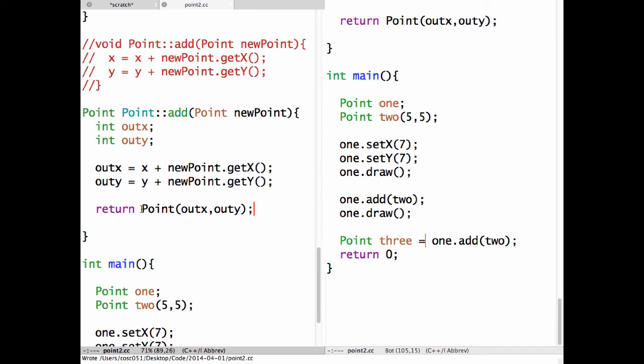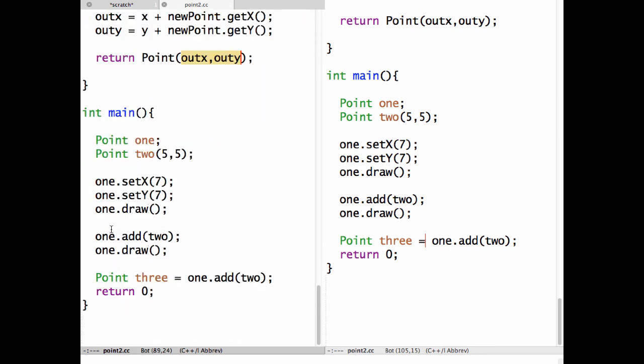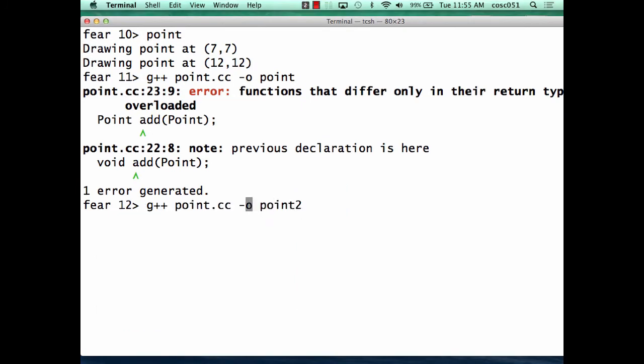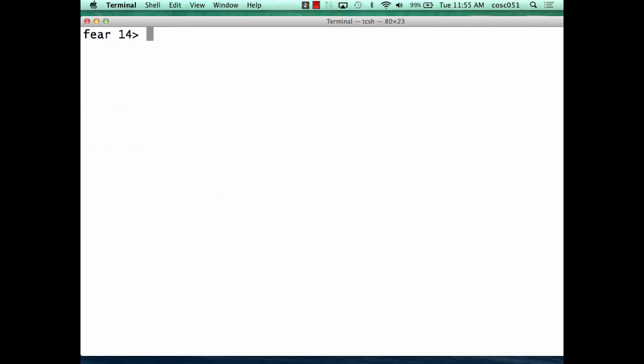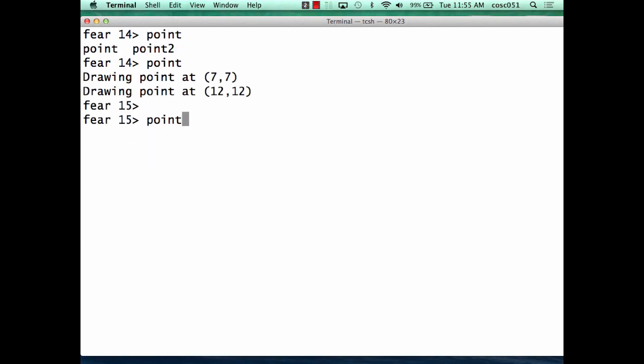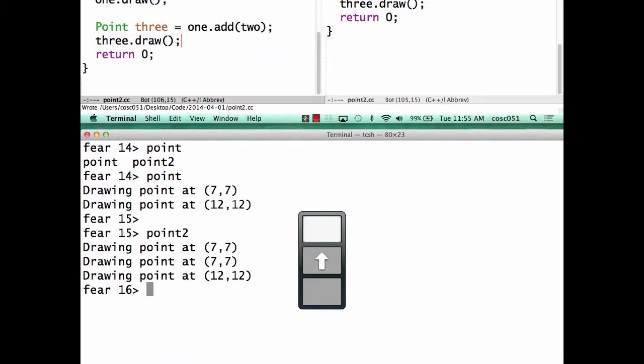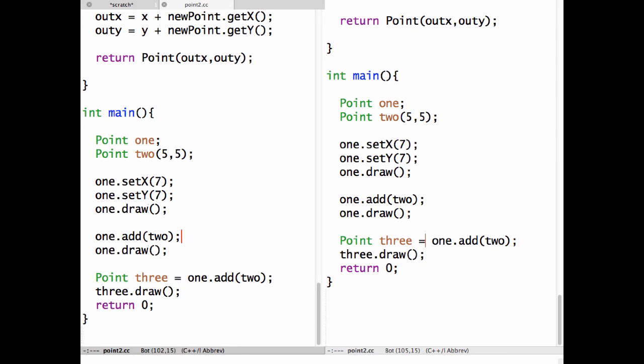So this is saying make a new point. It goes to the constructor and it uses the constructor that has out X and out Y, and it returns that point that we have created. And where does that go to? It ends up down here in 3 because of the equal sign. So now if we do 3.draw, and if we run it, same output. Somehow we drew 0.1 twice. Oh, 1, 2. Okay.